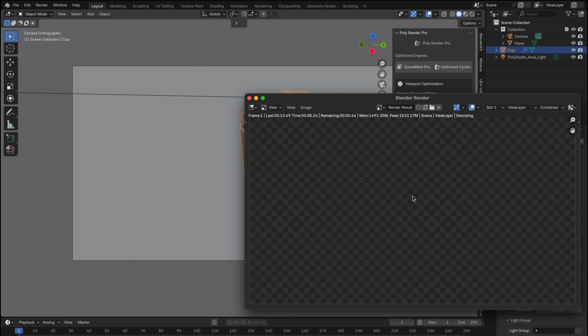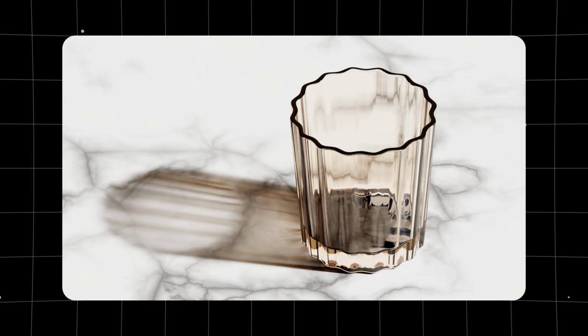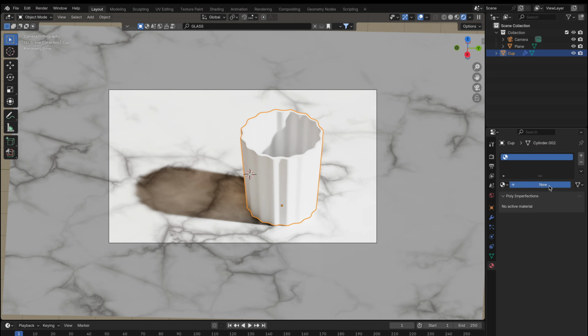And yeah, it's not photoreal caustics, but it fakes the glow and shimmer in a way that's fast, flexible, and super clean. It's a great alternative. Okay, let's jump in and make it from scratch.